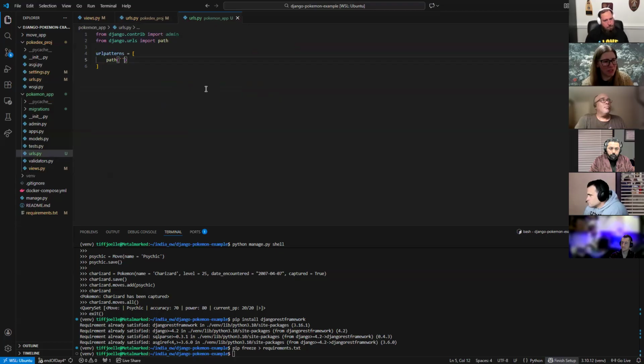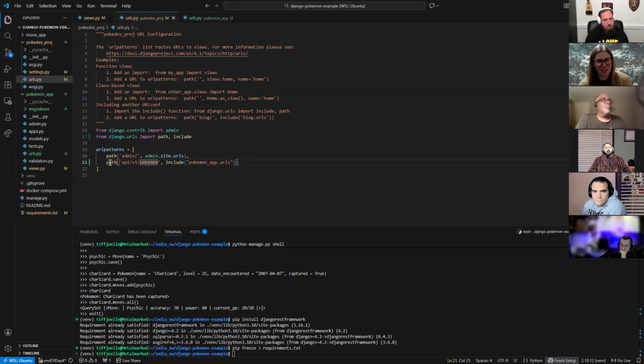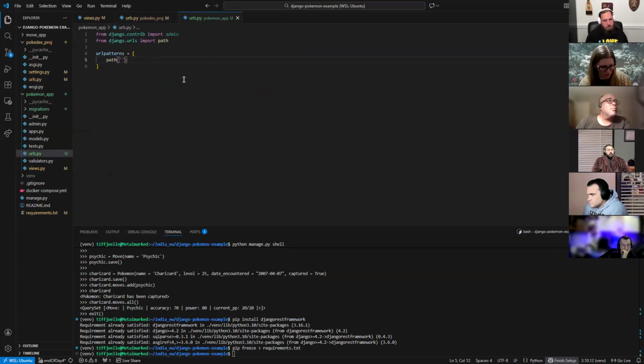Okay, we will keep rolling with it then. So right now, since I haven't thrown anything else in here, this path is just going to be this URL, of course, on the end of our localhost. So we've got a path defined.